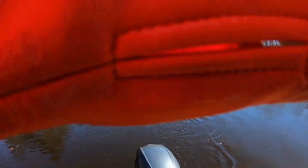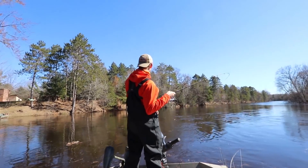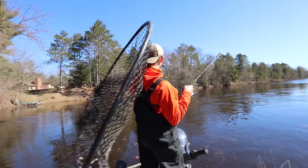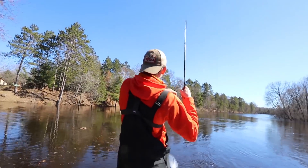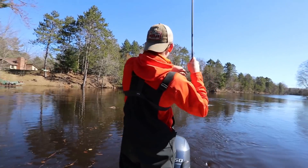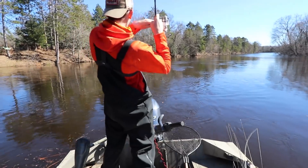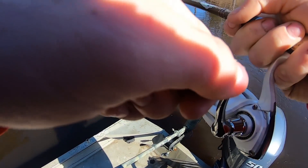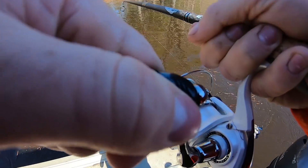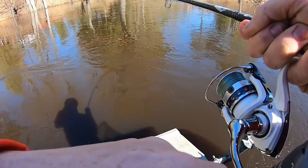Oh, that's big — oh my god that is so heavy! Let me grab the net, oh my god dude you are on him! That is a giant — Cal's got a giant, he's hooked up! Oh that's a big one, bring him low left, get him out of that main current — oh my god! It's the one we came here for, oh my gosh, this is all I wanted — I wanted one big one. Here, put it on the net, dude that's a hog man!